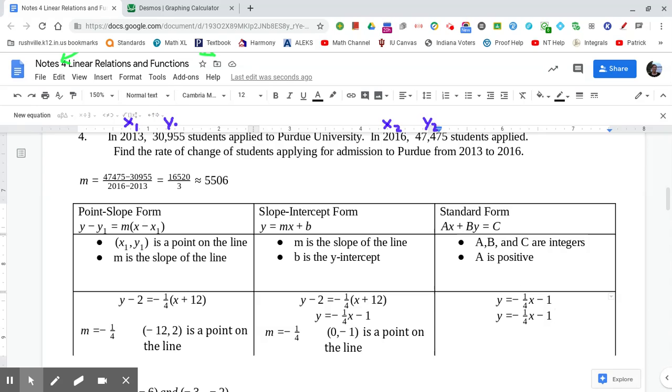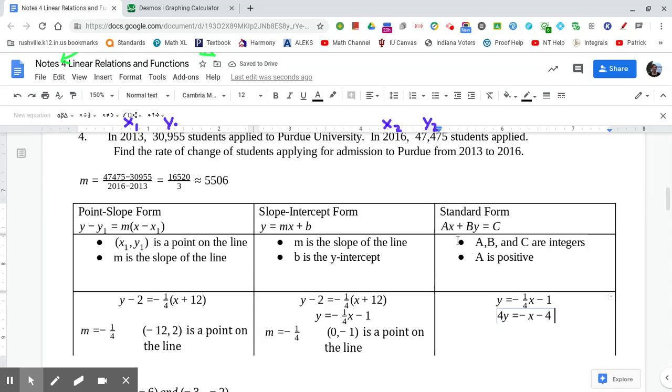So I need to multiply every term by 4. That means I'm going to multiply y by 4. I'm going to multiply this by 4, which means it's going to get rid of my fraction. All right, so negative 1/4 of 4, you can think of as 1, and then we have the negative in front of it. Whoops, 1. And then 4 times negative 1 would give us negative 4. All right, so just like that, our fractions have now disappeared.